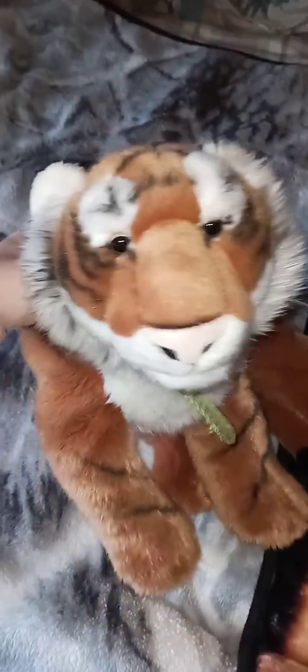Feo Schwartz, Amba. Named him Amba after I read the comic, and I had to name him Amba because he's so flippin' cute. He's very, very floppy and very soft. He's by Feo Schwartz, I think I already said that. Very floppy, like I said. He's about 27 inches long, and he's definitely a big one. I definitely wanted him for a while, but he's very pretty, and I like how they made him.